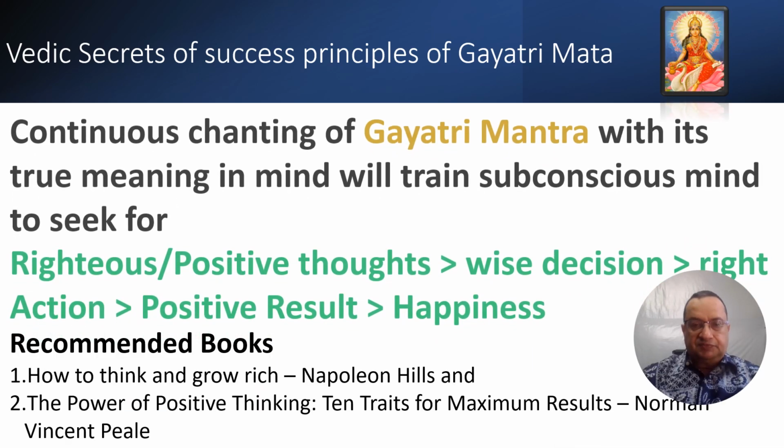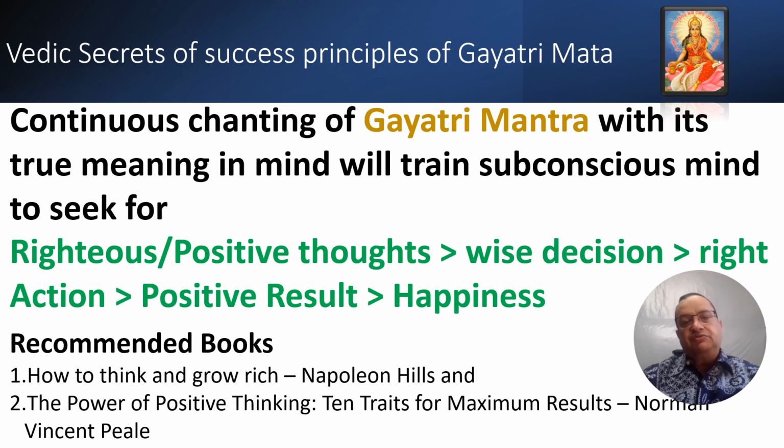Now there are other things which I would recommend: continuous chanting of Gayatri Mantra. Why do we say Gayatri Mantra is a Maha Mantra? What benefit has it given to me? I have chanted more than millions of Gayatri Mantra since 1989, but continuous chanting with this true meaning in mind, that I need the righteous thought, will change your subconscious mind to seek the righteous or positive thoughts. Positive thought will lead you to wise decisions about your life. That is going to lead you to the right action, and that is going to lead you to positive results, and that's how you will be happy in life. That's the simple secret of happiness, guys. If you do the right thing, you get the right result, you will always be happy.